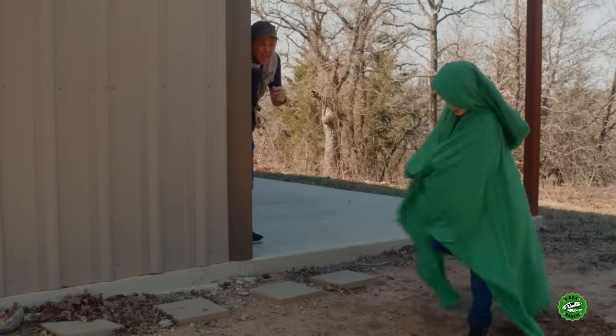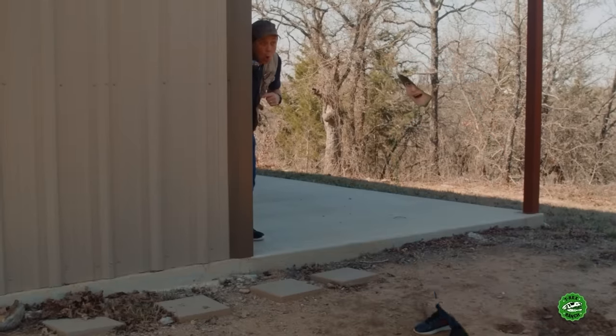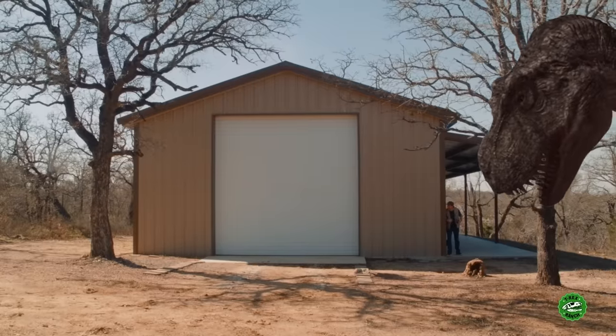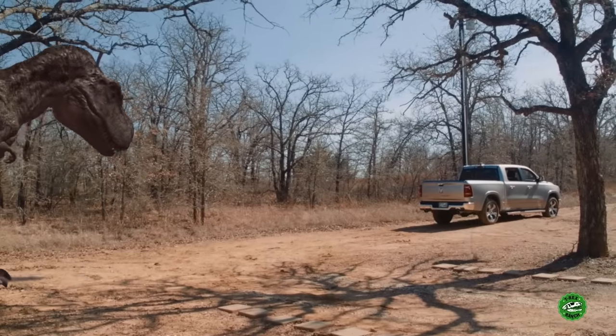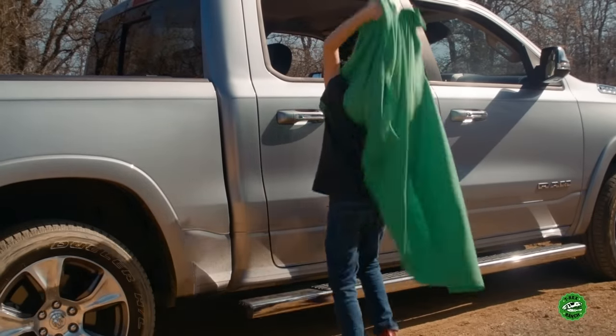Okay, Park Ranger OB. Watch this, T-Rex, I'm about to turn invisible. It worked. Okay, that T-Rex is not gonna see you. Yeah, there you go. Stay low so he doesn't see you. It's working. Stay low. You're about halfway now. Okay, keep going. You're almost there. Okay, watch out. Slow down. You're going too fast. We gotta make a run for it. There you go.